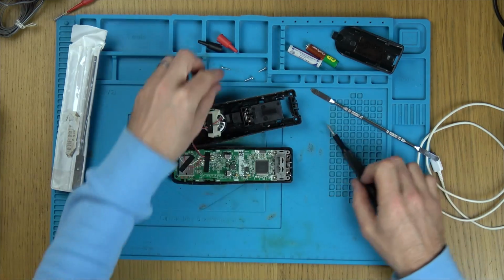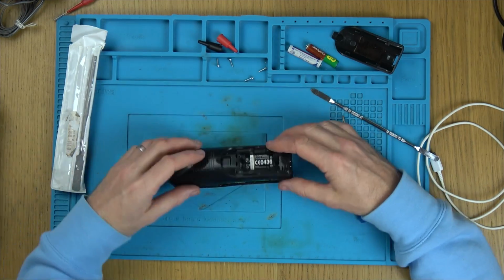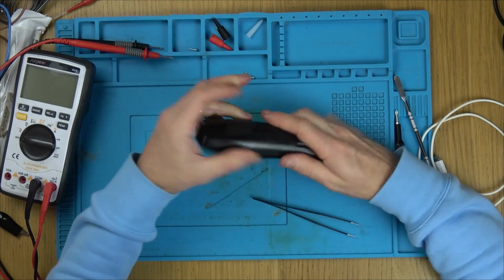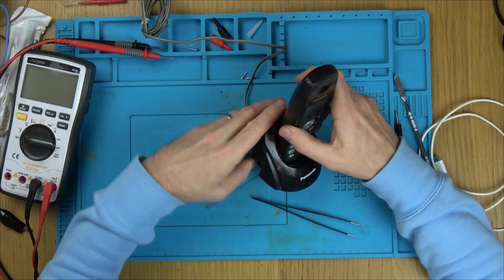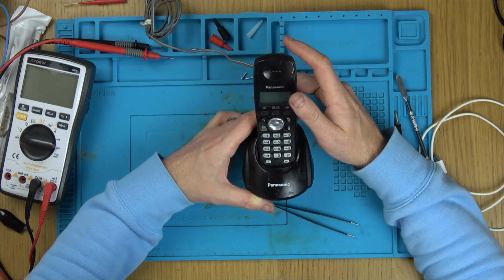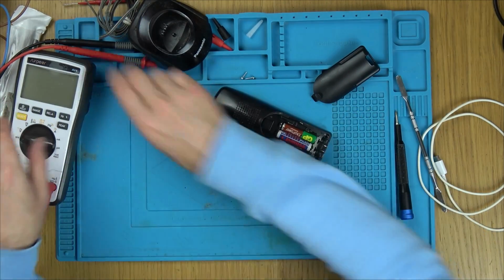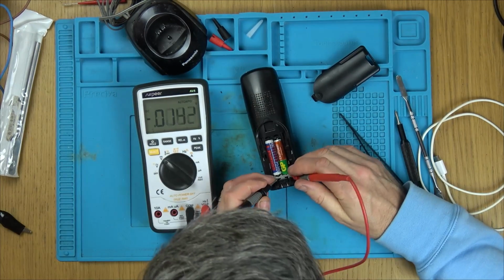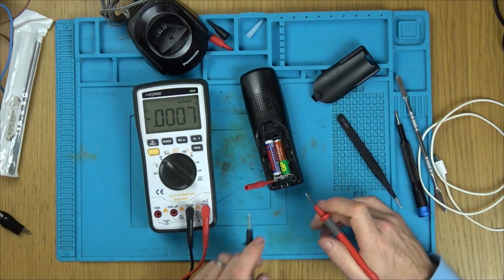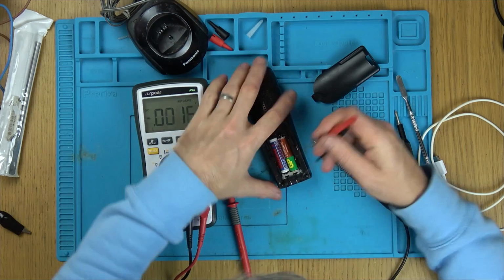Hold on a minute. I'm wondering if this is actually faulty. I'll tell you what, let's put the good batteries back in. And I want to put it, because look, that there is joined anyway. Try to get a reading in here. No, so it's a battery contact problem.